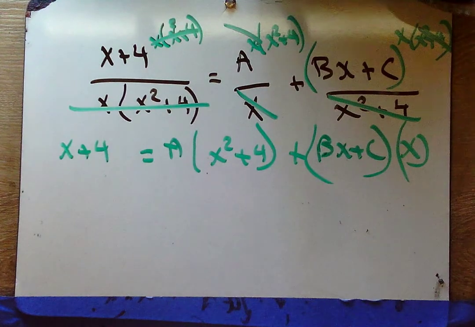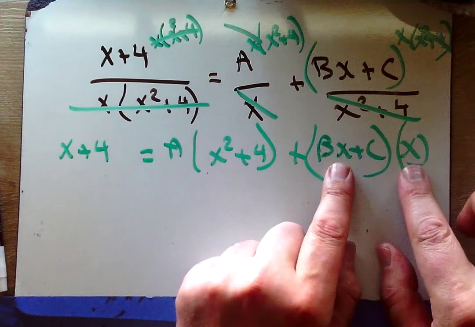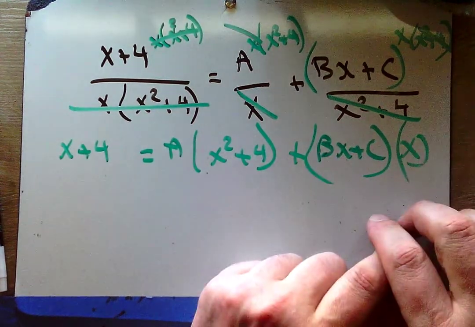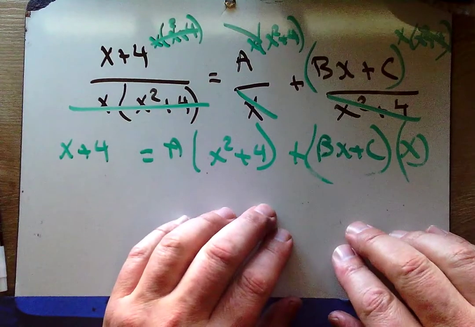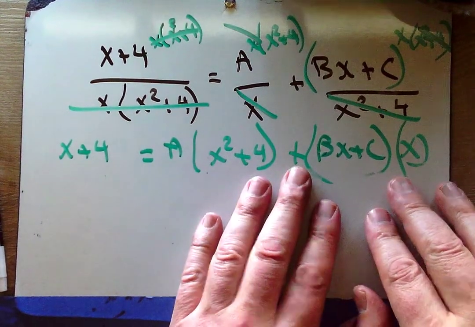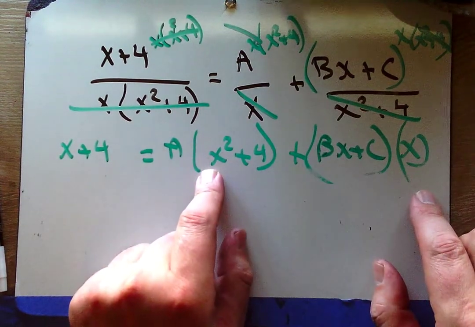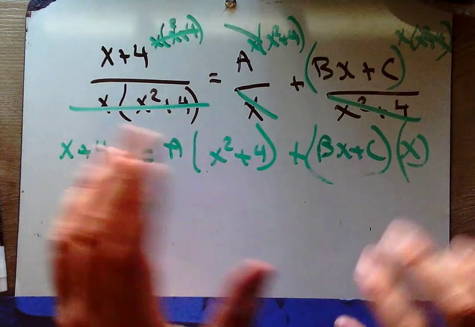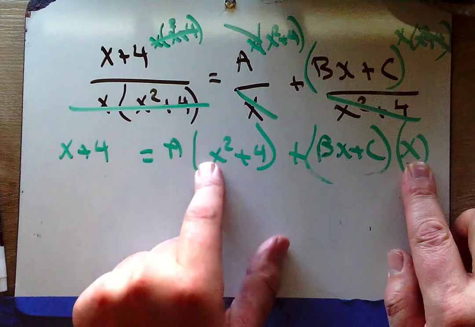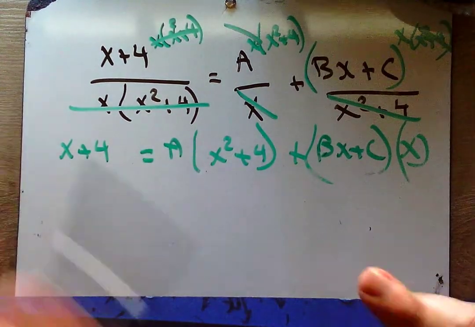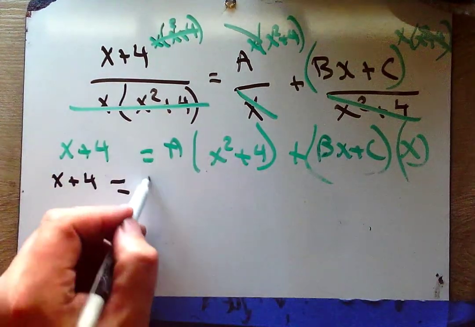All right, so magic numbers, systems, what do you say? Well, I only see one magic number, x equals 0. And when I only see one magic number but 3 constants to find, yeah, I don't use magic numbers. Don't waste your time. This is systems. Now, if I had 2 magic numbers and 3 constants to find, I'd probably use magic numbers because I would only need one not so magic number. But in a case where I've only got one magic number and I need to find 3 constants, yeah, I'm going to do systems. So remember, system starts with distributing, sometimes foiling.